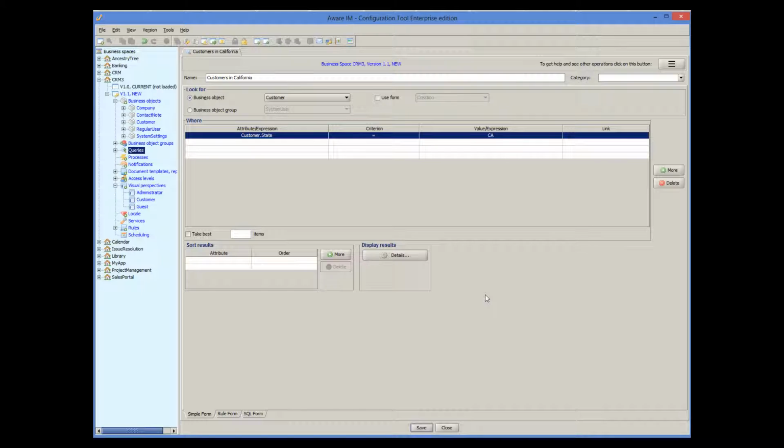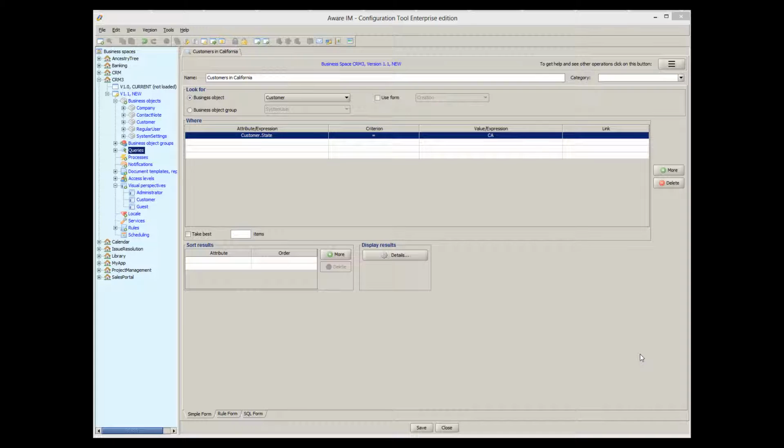We now need to display a content panel of some visual perspective and specify static HTML for this panel to include a Google Map. This can be done using the display layout action that can show a particular tab of a particular perspective. So we need to create a perspective with one tab and then write a process that would show this tab using the display layout action. For more details about processes, please watch the processes tutorial.